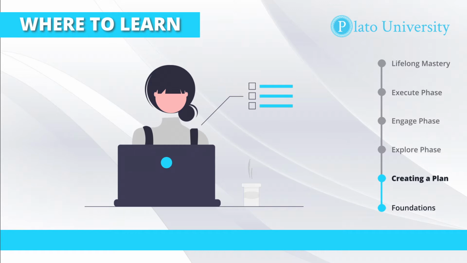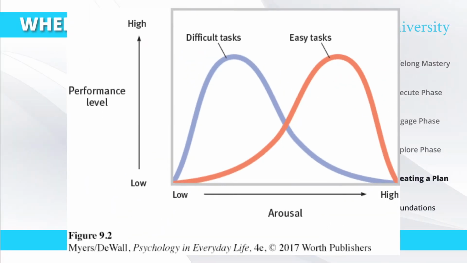Well, when it comes to your alertness, we have two different variables that we have to balance in order to find the right amount of alertness to maximize our learning. And that's arousal and task complexity. Arousal is your overall feeling of energy or alertness. So when you're sleepy, you have low arousal. When you're exercising, you have high arousal. This occurs within your body due to sympathetic nervous system activation.